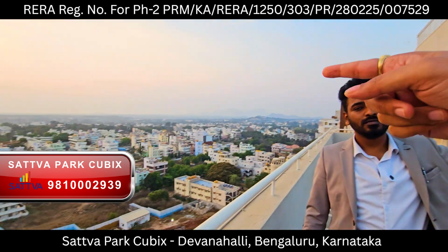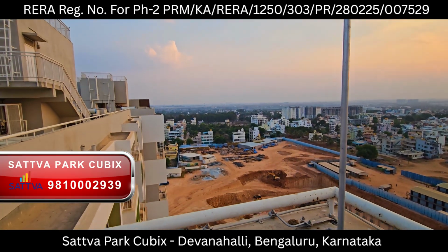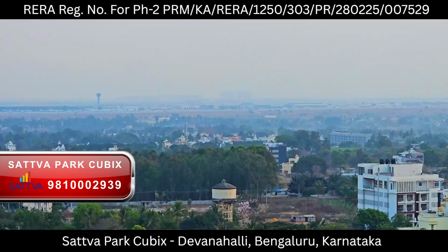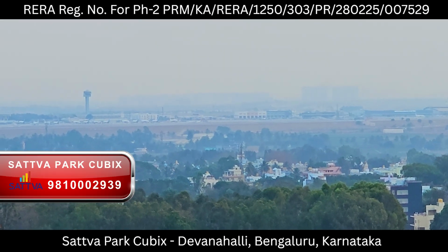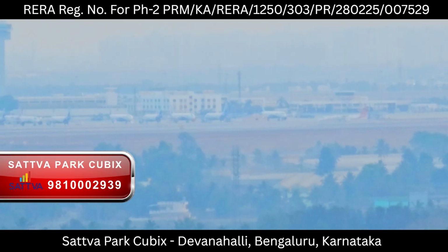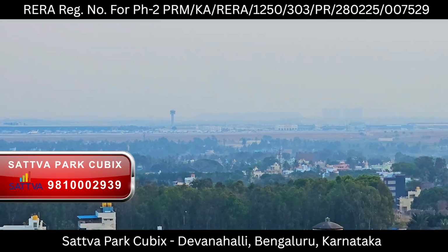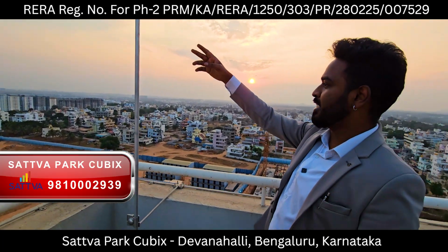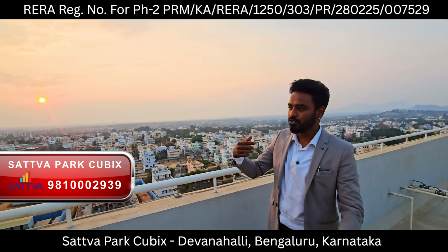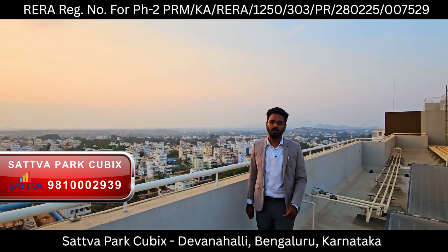वहाँ पे चलते हैं. पहले ये वाला जो एरिया दिख रहा है, we can explain this. That is airport. You can have a clear view of the airport. Let me zoom and check कि plane दिख रहा है या नहीं. So this area is near to airport, but plane उड़ने की आवाज़ एक भी नहीं आई. So अगर आप देखोगे the runway is vertical. So my property doesn't come under the flight zone. जितने भी airport हैं, they do take off and landing like this. They don't come this side. मेरी property airport zone में आती ही नहीं है. But you get a very beautiful view of the airport.